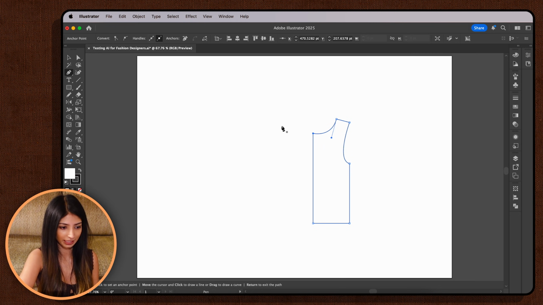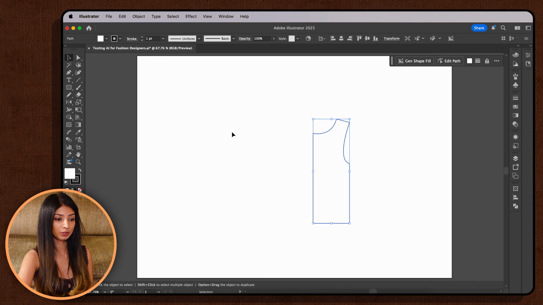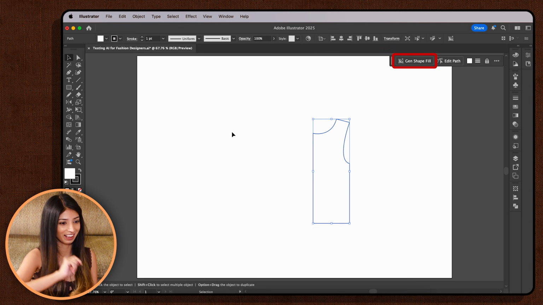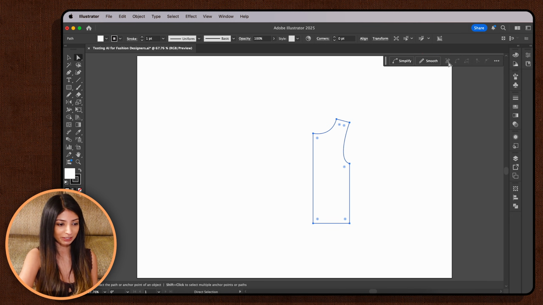Now click your selection tool for your contextual taskbar to appear, and it basically shows up looking different from how we first saw it. And this is because the options have now changed into the tools that it thinks you will need next. So first up is an option called Generative Shape Fill. We're gonna come to this in a second, but next to it is Edit Path. If I click on it, we have a new set of editing tools that crop up, and what do you know? My mouse has also automatically switched to the direct selection tool.